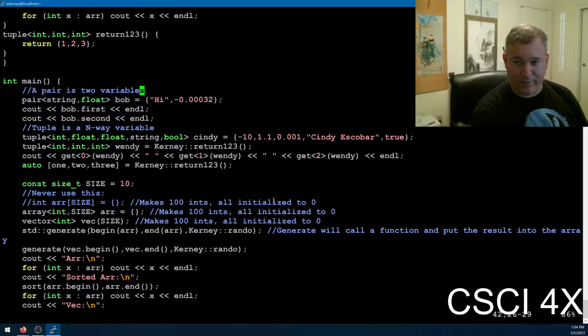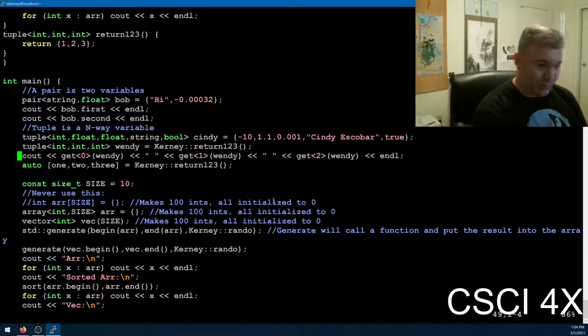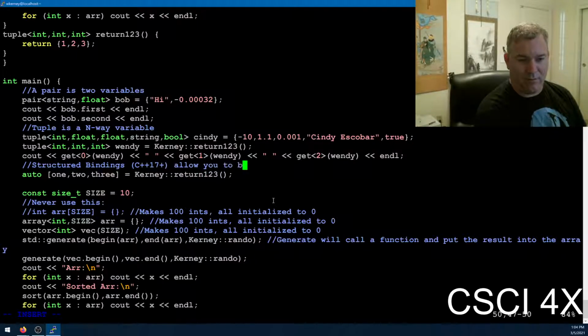So, okay, what have we learned today? We've learned a pair is 2 variables under one roof. We've learned a tuple is n variables under one roof. Structured bindings since C++17 and above allow you to bypass tuples entirely. Mostly.